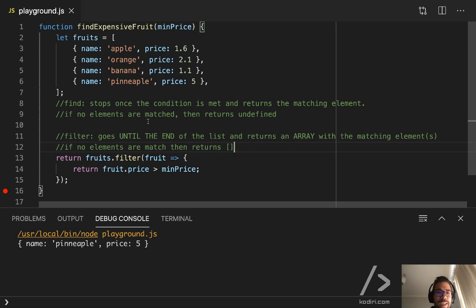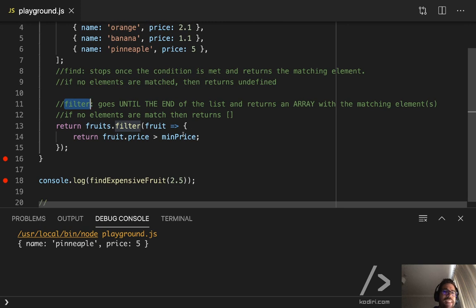Empty array. Because filter always returns an array. Always. So if we got some elements, it will return them. 1, 2, 3, 4, 3 million, I don't care. But if none of the elements satisfy the condition, then it will return an empty array.